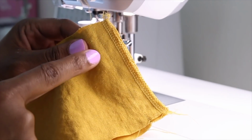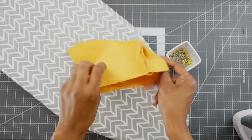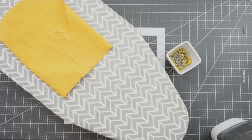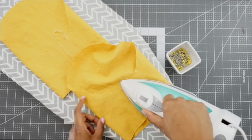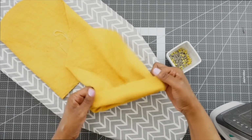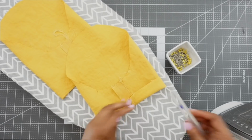Go ahead and sew the seam for your other sleeve the same way. Once you have the seam sewn, you want to go ahead and press them open flat. Next, we can go ahead and press up our hem allowance, and for our sleeve, that is 1 1/4 inches. So I'm gonna go ahead and press up 1 1/4 inches.